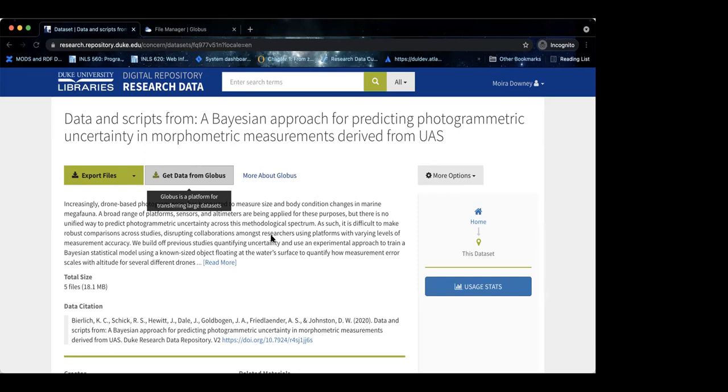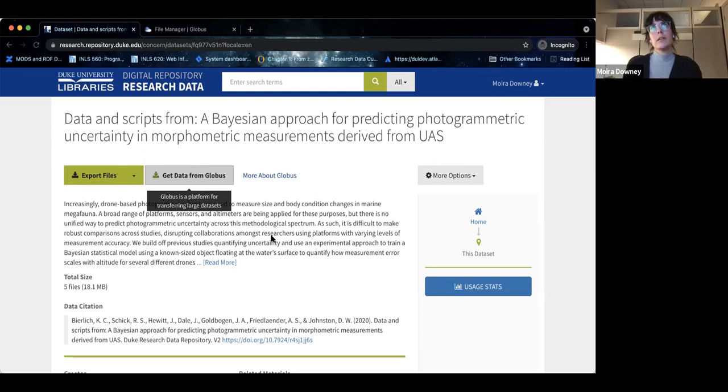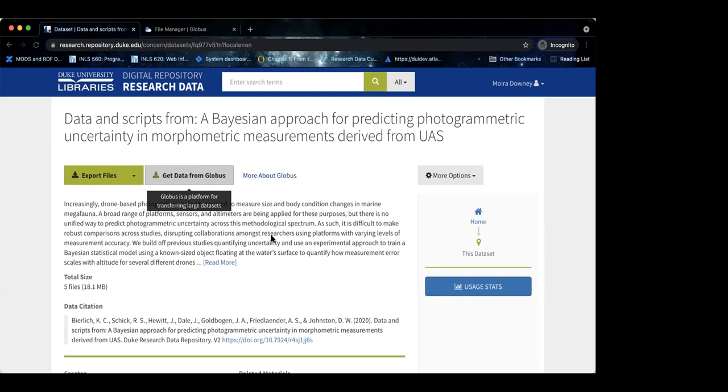So if you were to lose the metadata or lose the repository, it's not evident that this object over here is related to this object over here without going into the objects themselves. Right. Okay.